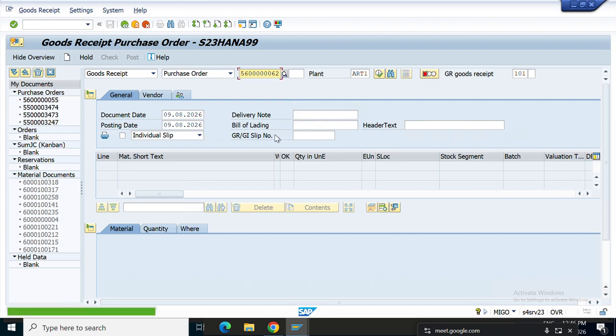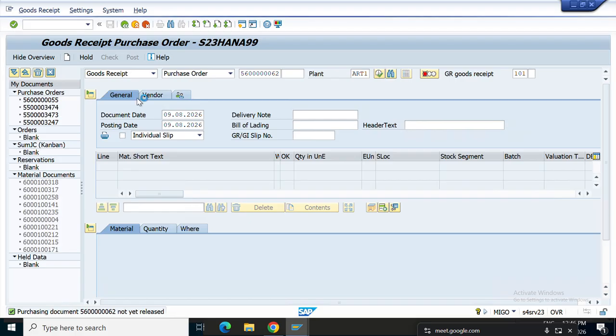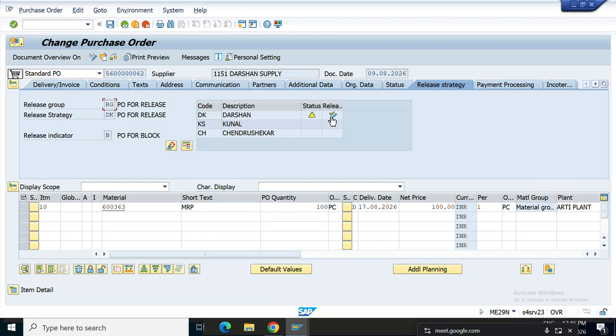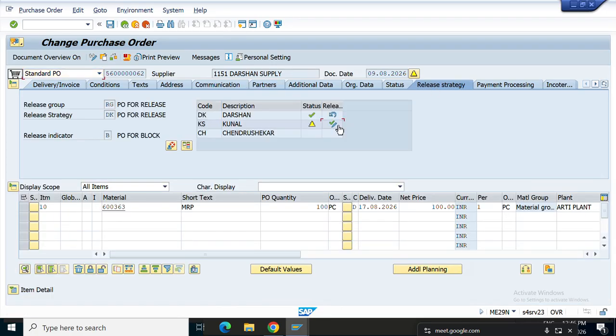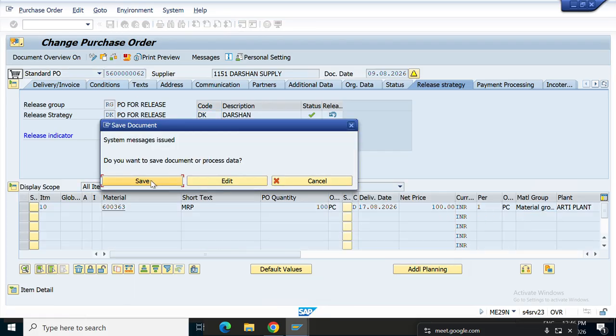Then while creating the material master in manufacturing industries, MRP is an important thing in MM01 when creating a material master. For that reason, I am showing everything. I told Manju to show all this.